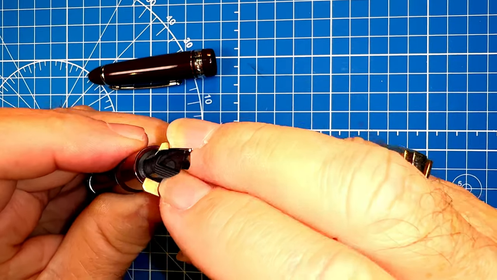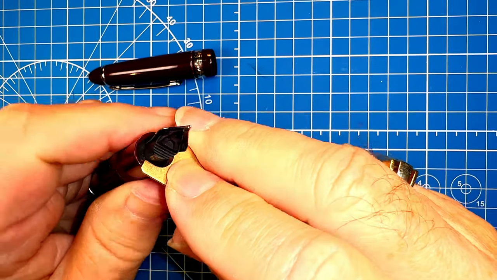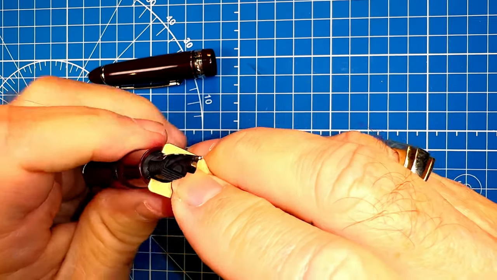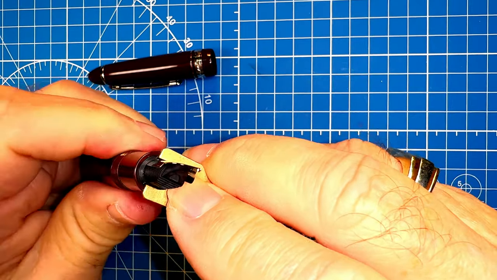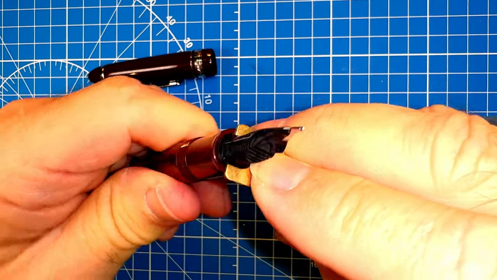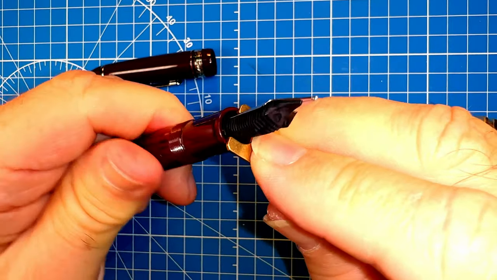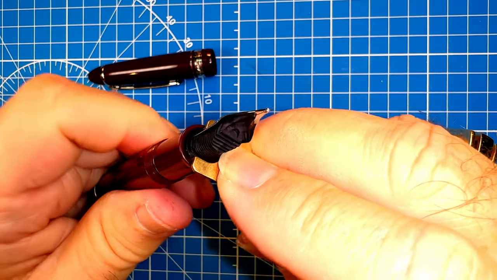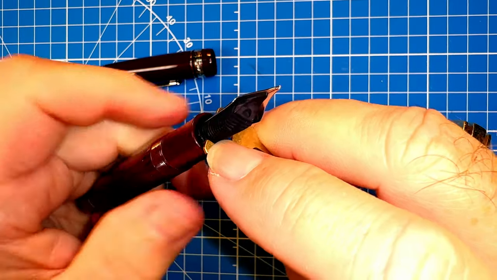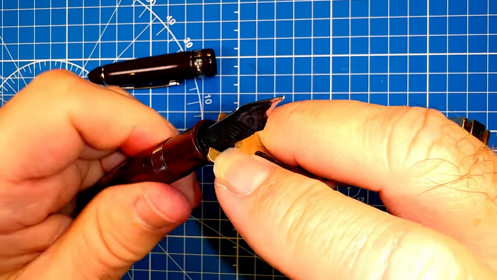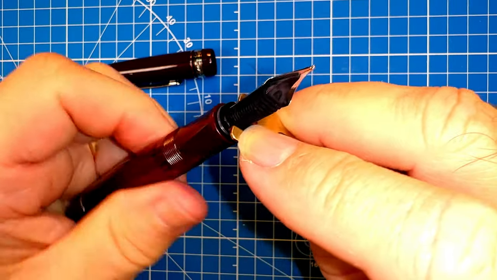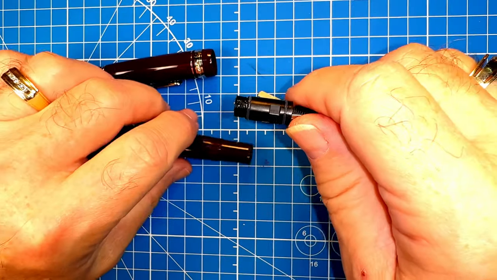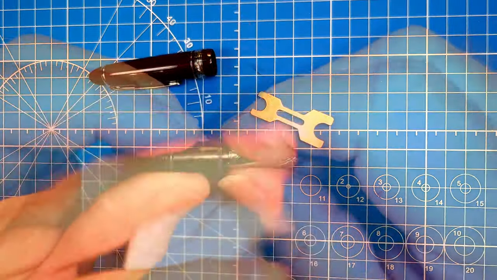Once you've done that keep pressing on the wrench and turn the body of the pen in a clockwise motion and that will loosen the nib collar. It also keeps the wrench stable so that you don't chew up those soft plastic slots on the nib unit. Then when you get it partially out like that you can withdraw it from the barrel. And there's your nib unit.